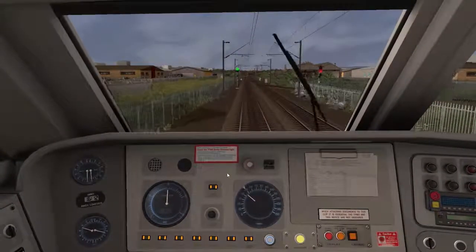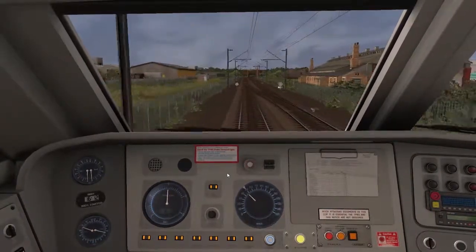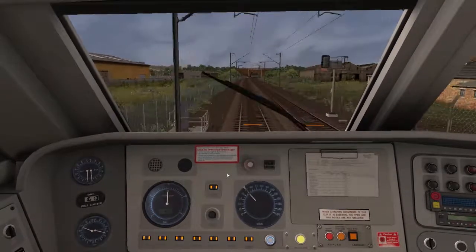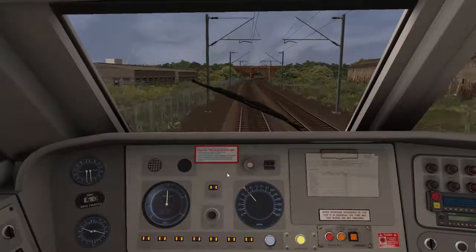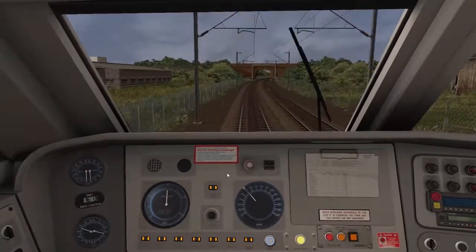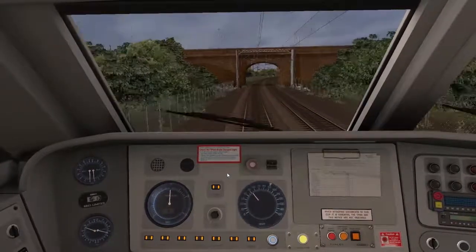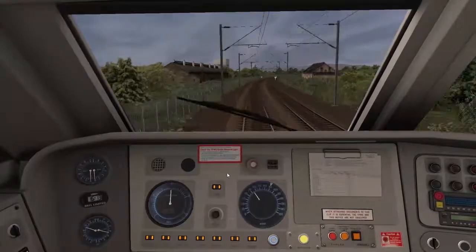So there's nothing much to say. There's a power station coming up and an airport, but you can see that for yourself. The speed limit is now going up to 90 miles per hour, and the next speed change should be up to 125. So I'll just speed up the video from here and then slow it back down again on the approach to Cairnlochross.